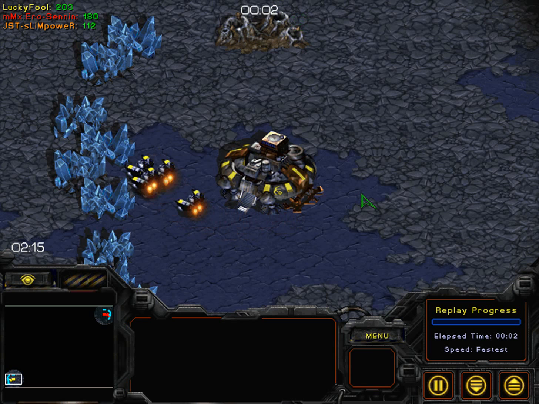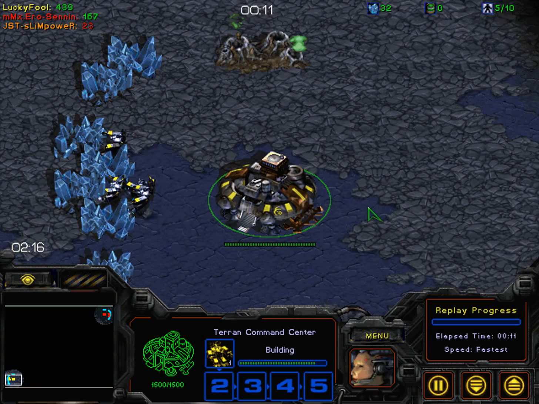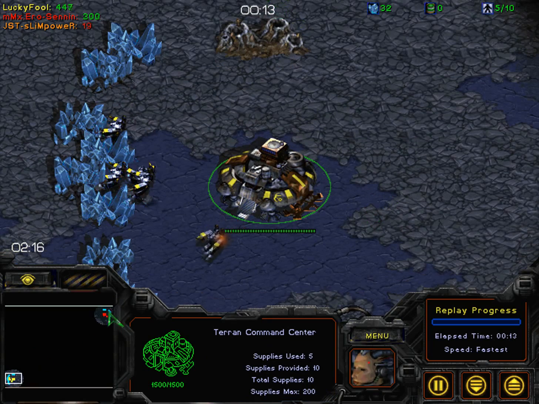Let's go then. Welcome to game 2 of LuckyFool versus Arrow. This time we have Blue Storm as the map, the red Protoss being Arrow, and the yellow Terran being LuckyFool. So there you go, first game.